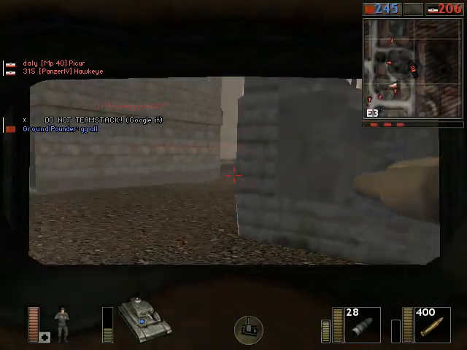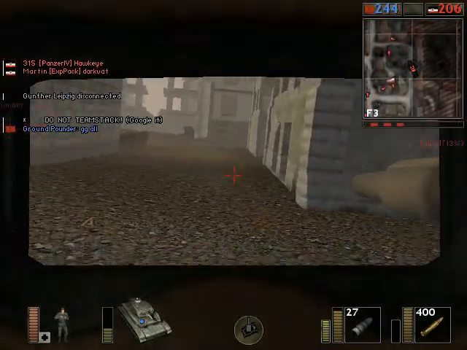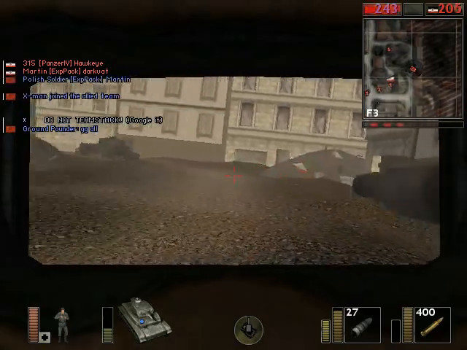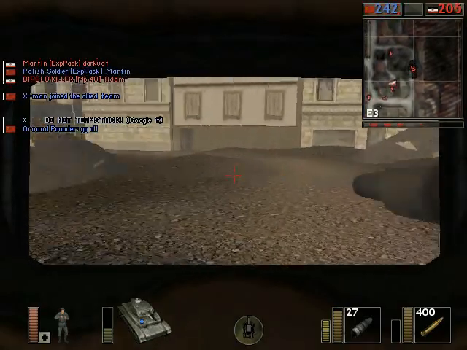When you're aiming at these tanks, you want to aim toward the treads so you cause more damage. If they hit you in the front of the tank, it won't take as much damage.